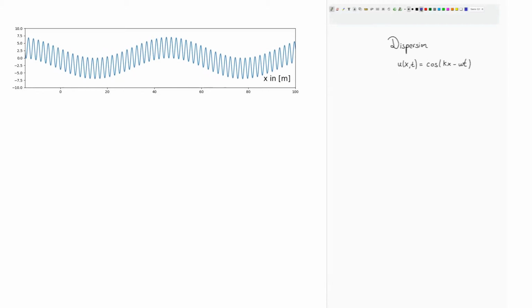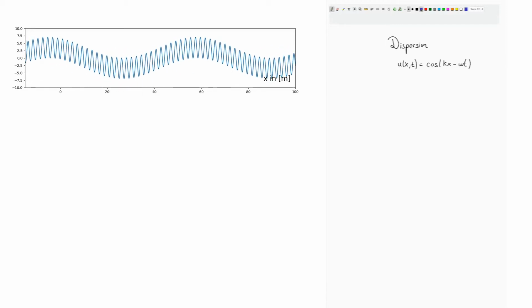Now we want to describe the frequency-dependent behavior with the refractive index. As the wave number is a little bit unintuitive, we replace it by frequency over phase velocity. Next, we replace the phase velocity by the definition of the speed of light in vacuum divided by the refractive index. And there we have it, the refractive index in our formula. Using Euler's formula, we can rewrite this expression with an e function.